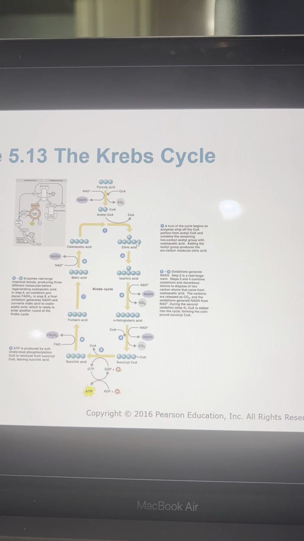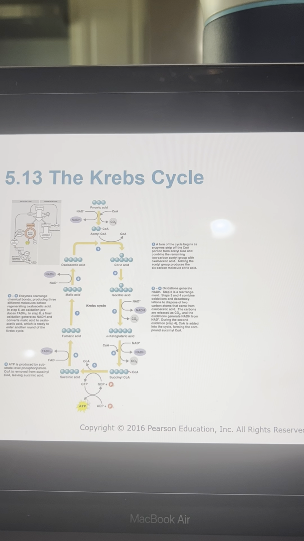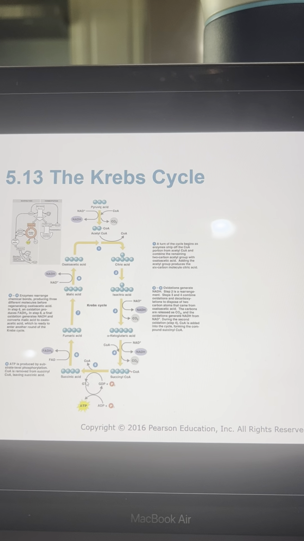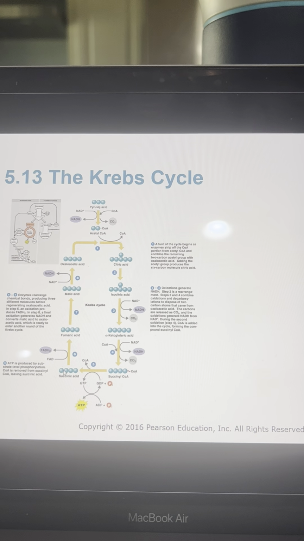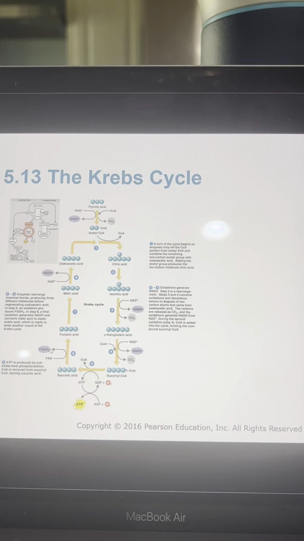Okay, removing an acetyl-CoA, which you don't need to know. Okay, you make a GTP. A GTP is equivalent to an ATP, so it's a 1-to-1 ratio. And then more rearrangement happens. Okay, you get another molecule called FADH2. Okay, and then just rearrangement, and you just get more high energy electrons, and they give you back these molecules.